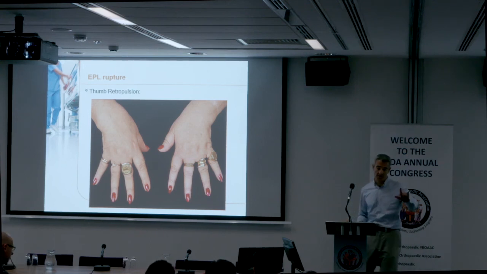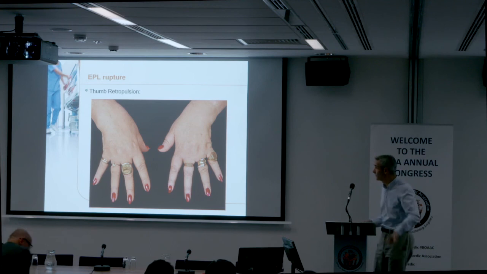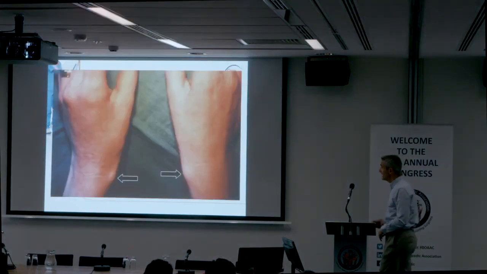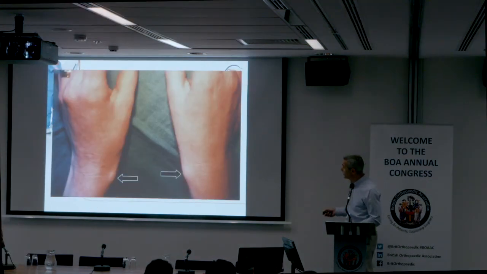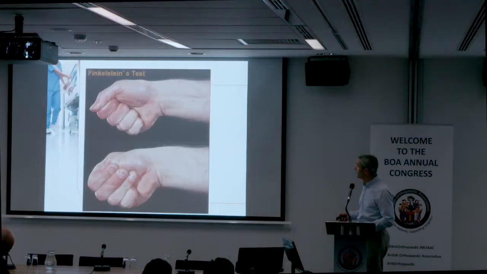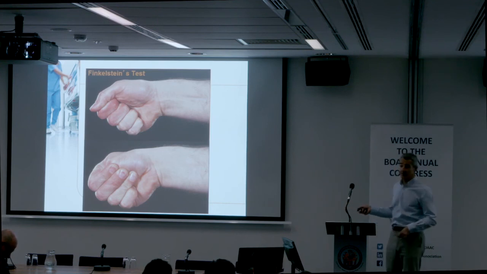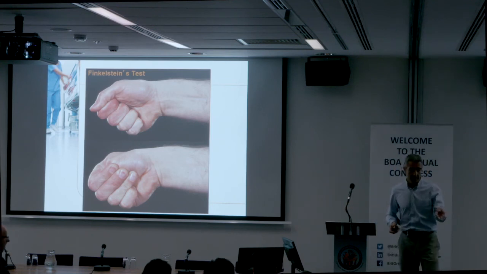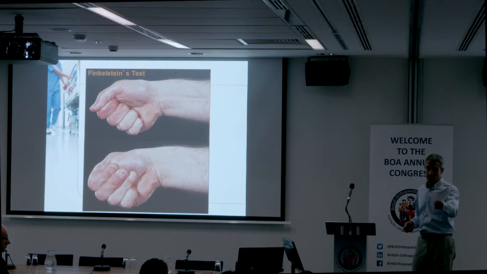And then you might want to assess whether there's EIP present. Okay? Here you can see swelling on the radial side of the wrist. This is the area where the patient's been complaining of severe pain for many months. What test may you consider doing here? Finkelstein's test. That's Finkelstein's test, isn't it? Thumb in the palm, fingers over the top, passively going to ulnar deviation.